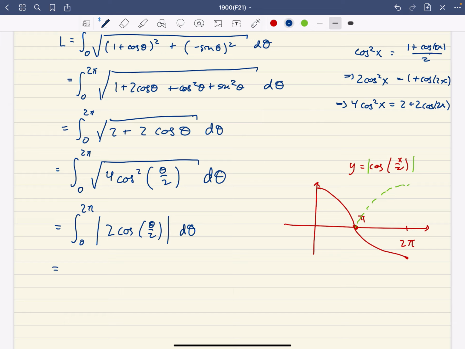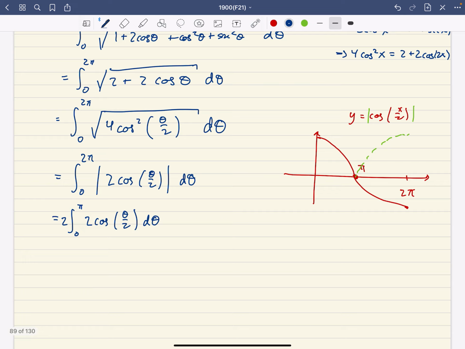So this is going to be the integral from 0 to pi of 2 cosine of theta over 2 d theta. And then the other piece is going to be that same value, so 2. That symmetry is actually what got us in trouble if you think about it, because I just forgot the absolute value, and then I found this area, added it up with this area, and we got 0. So the fact that these are the same, we actually already knew. So that's one way to deal with it.